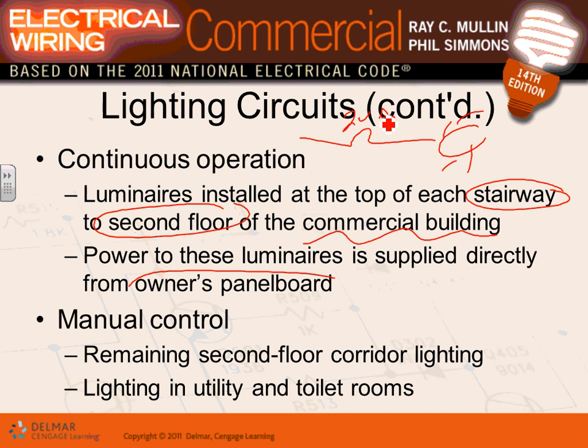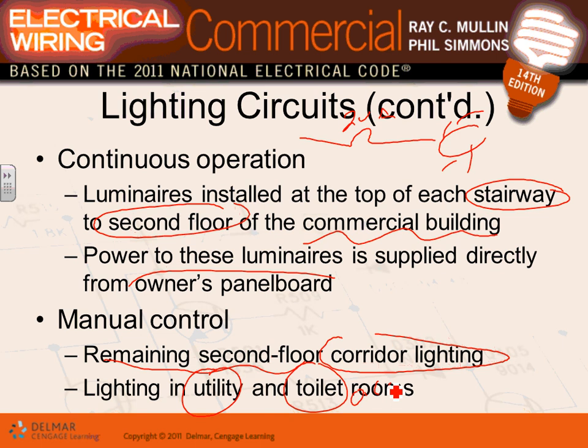Okay, manual switch. The manual switch, guys, in the second floor, the corridors, remember, we're in this building, and the utility as well as the toilet. Now, these locations, all the hallways, the corridors, as well as the utility room and the toilets, they put them on manual switches. A manual switch could be high voltage or low voltage like this one, guys. You walk into the bathroom, you turn it on and off. Now, for us, Karen, we put these on an occupancy sensor. Remember that? Occupancy sensor. The corridors, we put them on switches, and the utility room, we also put on switches. Any comments, guys? Any questions?